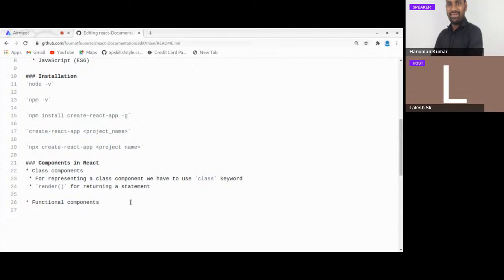And in the function component, we can return a value directly by using the return statement. First of all, we have to represent the function component by using the function keyword, for implementing a functional component.